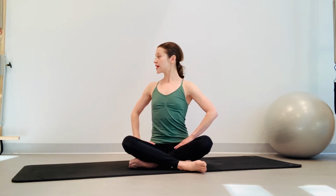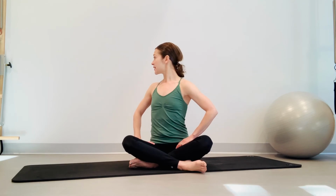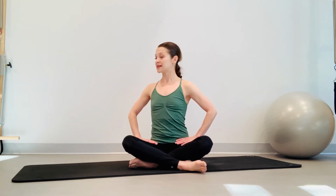This time we're going to add some breathing. As you rotate to the right, we're going to inhale, we'll exhale back to center. I want you to think of lifting up out of the body. The more we lift out of those hips, the more rotation you're going to be able to get, okay? Inhale, lift up out of those hips, rotate the spine, take the head with you, and exhale, bring it back.